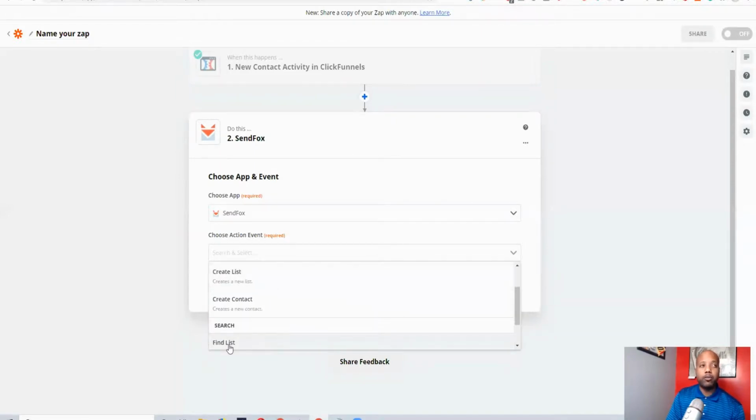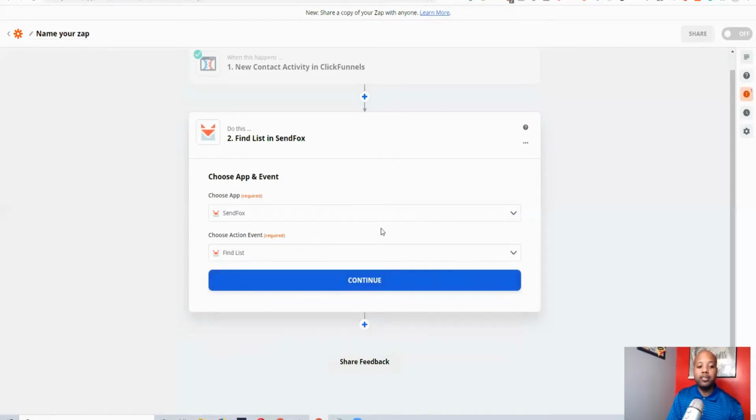What I am saying is, once Zapier receives information from ClickFunnels, Zapier is going to send it to SendFox. What I want to do is send the information it has gotten, which is really a person who has opted in, to a list inside of SendFox.